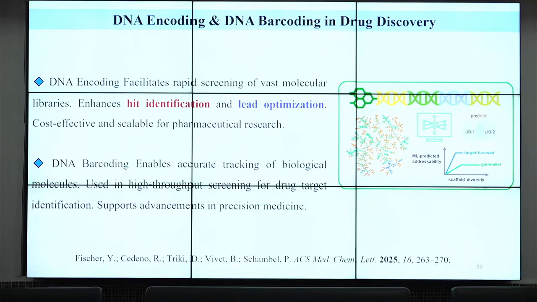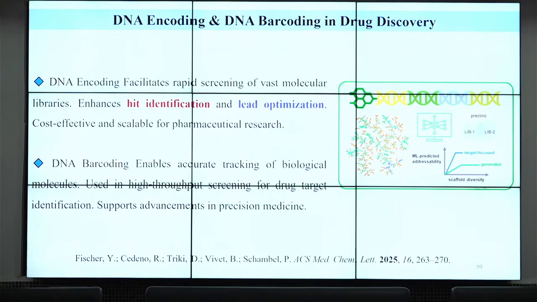So this way it works, and DNA barcoding enables the accurate tracking of biological molecules. Where the molecule is actually going could also be properly tracked, because that particular DNA tagging will be moving along with it. And DNA is a biomolecule, so it will not create any side effects or other difficulties when moving into biological systems. So biomolecules are very useful in these particular directions, and the barcoding will be going on.